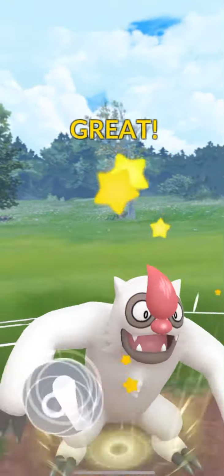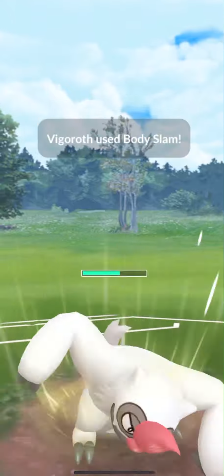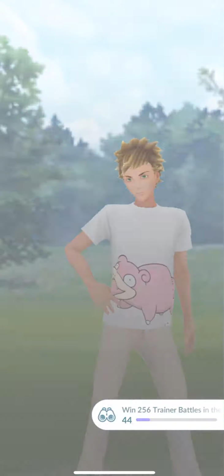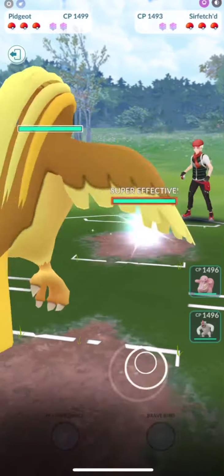With all of the Trevenants running around, having 2 solid answers and also Vigoroth, which loses to Trevenant but still can maintain its own, the team is very solid. It does, however, have a few common weaknesses that we'll see throughout these games.